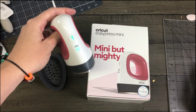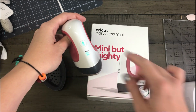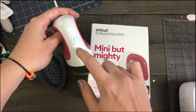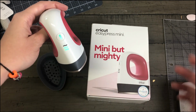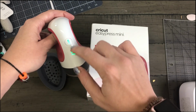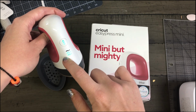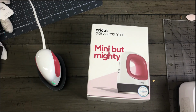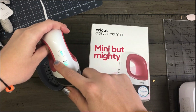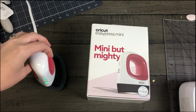One thing that you'll see that's different is that this does not have temperature control like the original or the other EasyPresses. There are 3 different heat settings: low, medium, and high. I have had trouble finding which ones you're supposed to use for what material. This can be used with infusible ink, so I'm assuming the top level is for infusible ink. The middle one I used for glitter iron-on, and it worked great. And I would say the bottom one is just for regular everyday iron-on. You can use this with any major brand of HTV or iron-on, and also infusible ink. There are also no time settings on here, so you'll have to keep track of that yourself. But it works really well, it heats up fast, and I have been very impressed with it so far.